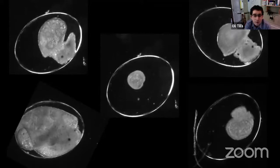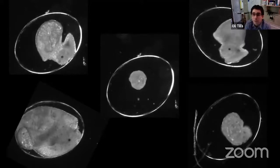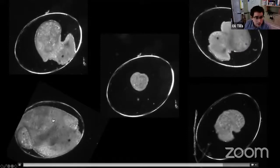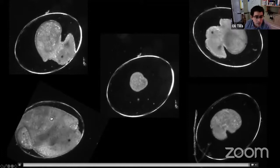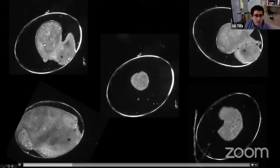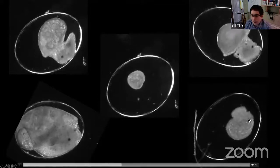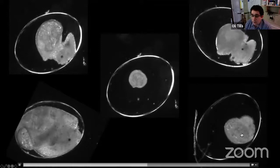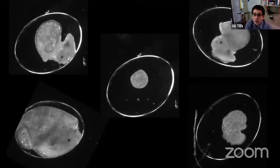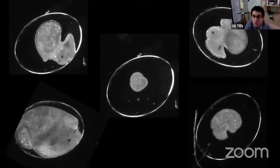So 4 out of the 5 of these animals, the ones around the outside, have got a functional heartbeat. And you might be able to make it out if you can see the cursor down in the bottom left-hand corner. You can probably make out this flickering. So that's a heart beating. Many would be surprised to know a snail has a functioning heart. Again, you can see the heart beating here. And in the very early stage, down in the bottom right-hand corner, the heart's only just beginning to flicker. So this process takes about 2 weeks.